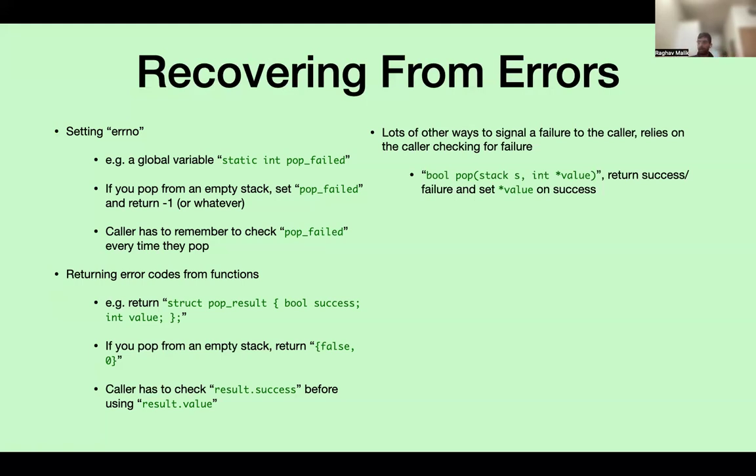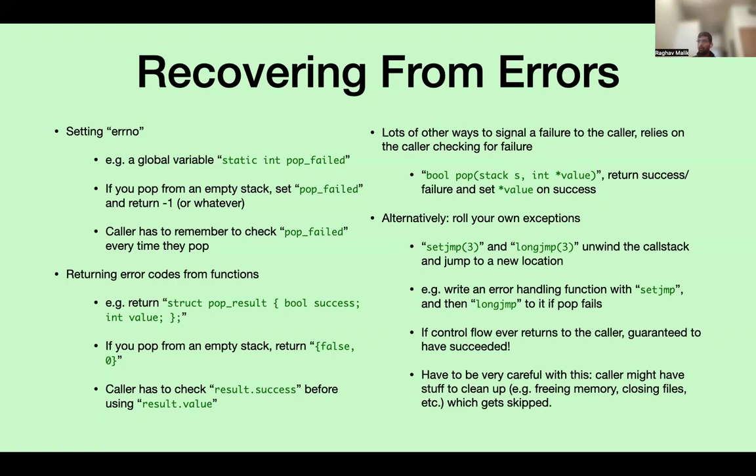Again, a lot of POSIX functions are implemented in this way. So you'll see these out parameters, where you take the address of the variable that you want the return value to be stored in and pass it into the function. The function doesn't actually return anything meaningful except for an error code, and then it just sets the pointer on a success.